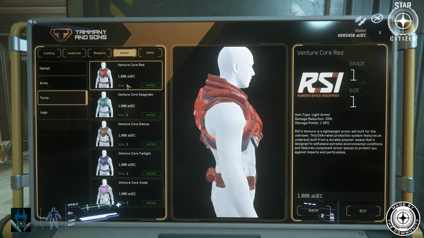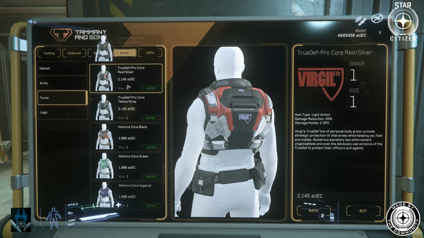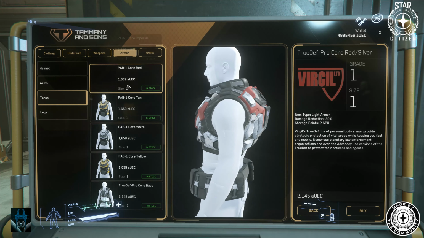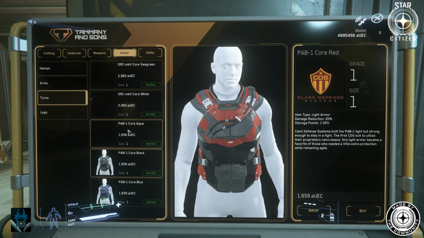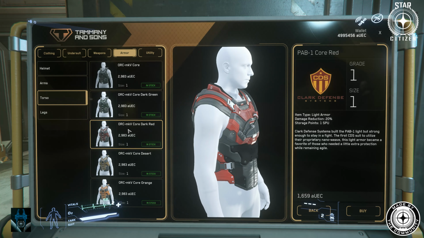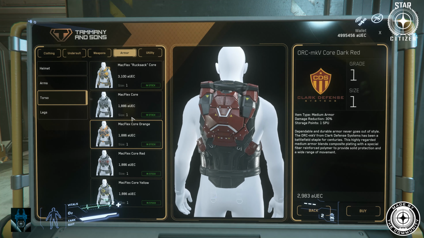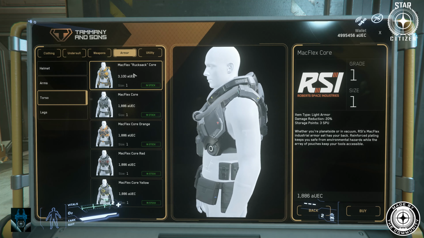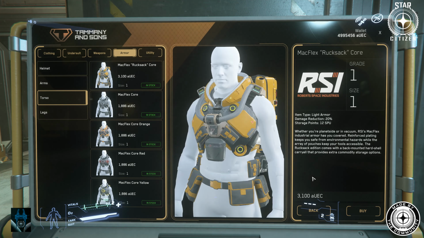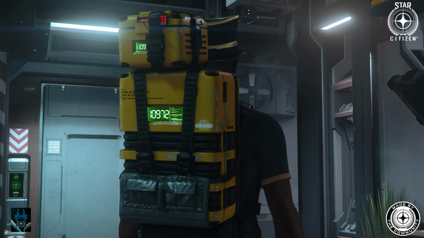The second thing you're going to need for FPS mining is an armored torso. All armored torsos now come with what are known as an SCU. That's a CIG term. I'm not sure what it stands for, but I just call them pockets. Now these pockets range from 1 to 12 SCU on an armor set, 12 being the Max Flex Rucksack Core, which you can buy at All-Star, Grim Hex, or Lorville. And also, if you own a Tumbler Ranger CV, you also have the Renegade Cargo Vest that has 12 SCU.